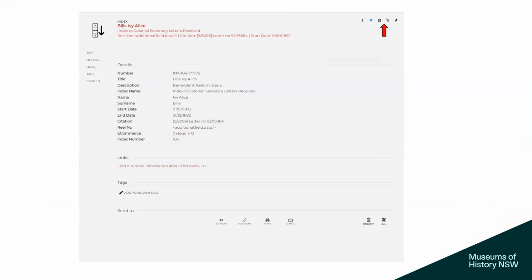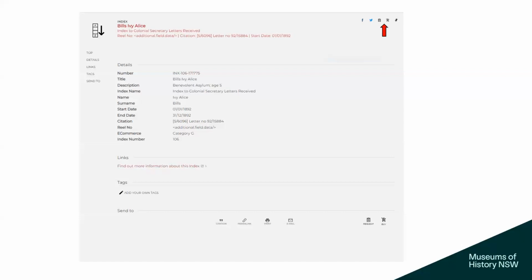Now, most of these letters actually haven't been digitised, so they're not available on our website. There are a few that have been put up, but the majority haven't been digitised. So what you could do if you found a letter in this index, there are 2 options. You could order a copy on our online copy service by hitting on that black shopping cart. Or if you wanted to come to our reading room to view that record, you could hit on the clipboard and pre-order that record before your visit. However, to order records and look at records in our reading room, you will need a reader's ticket, and that can be applied for on our website as well.